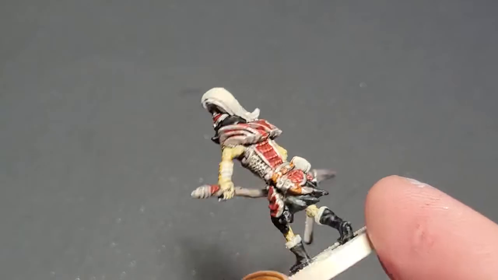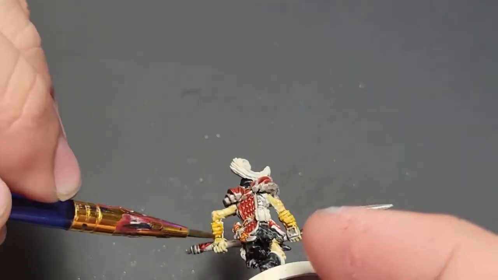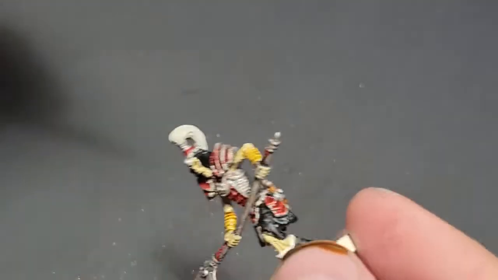And then the Agaros Dune, that's going to be for the wrappings around his wrists. And like I said, these hold really well to contrast paints.